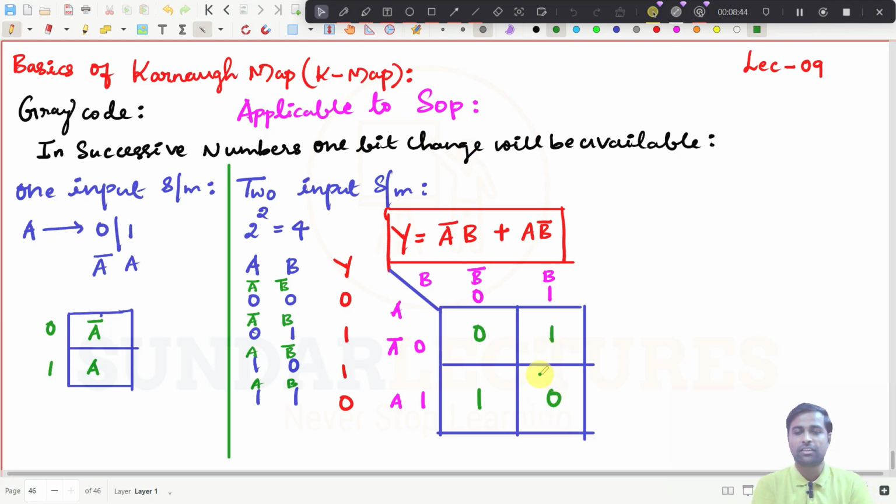That's all. This is how you need to write or draw a Karnaugh map for a 2 variable or 2 input system, right? Can you understand what I am saying? Be very careful, because these lectures will give you a good understanding of how to map a particular Boolean expression into the Karnaugh map. It is very important, right? So now we have done the 1 input system and 2 input systems, right? Then we will go for the 3 input system.